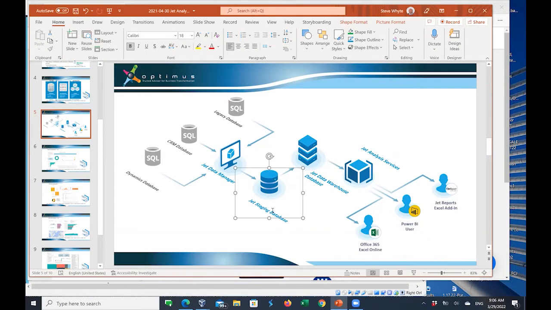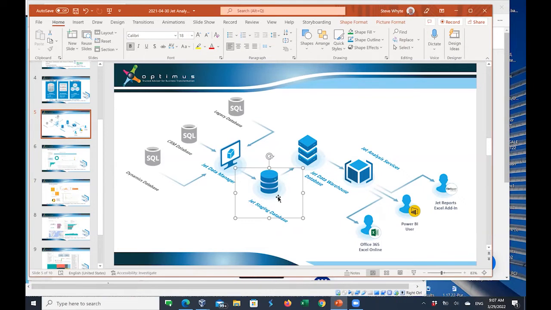But what it does is bring all the data based on your filtering conditions into the staging database. So it holds that data in a separate database from your production databases, therefore minimizing the impact that it would have on your underlying production environment.